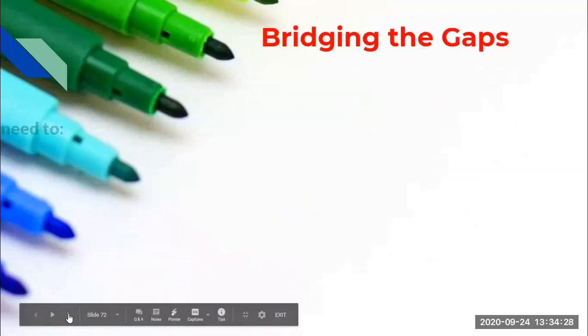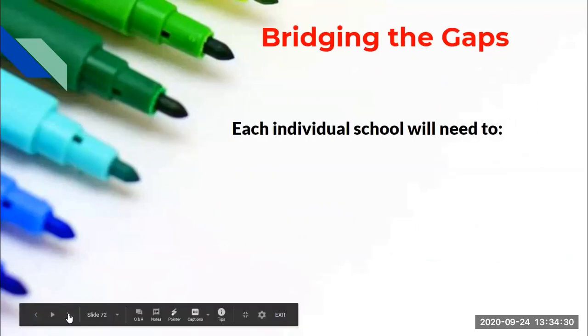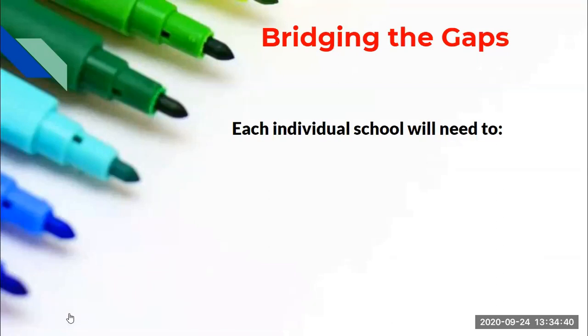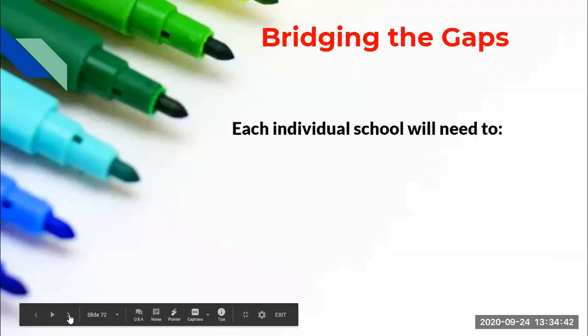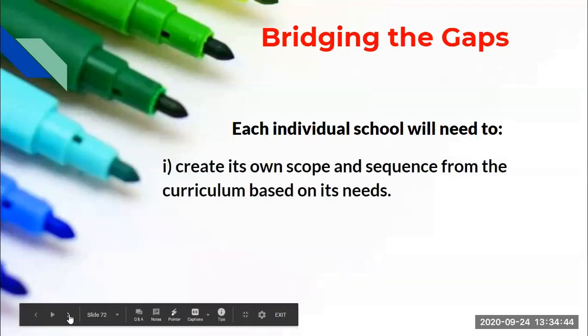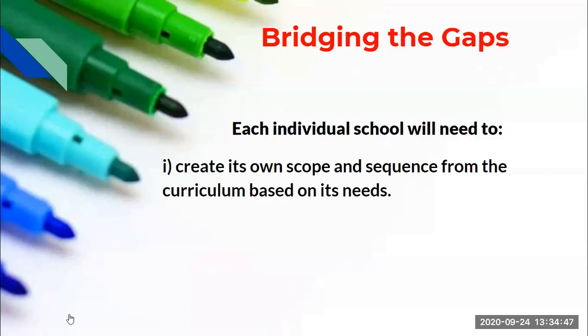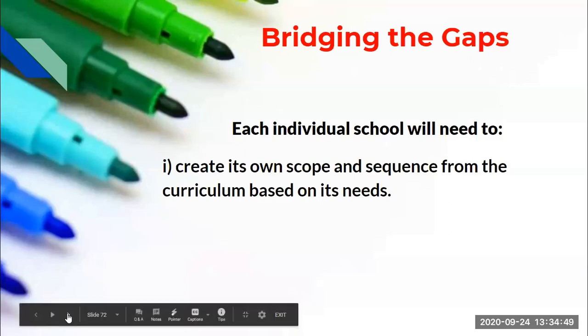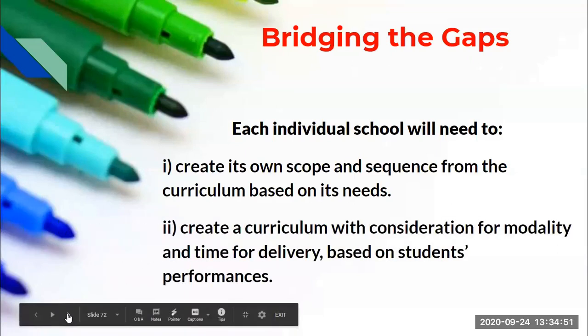In bridging the gaps, we also need to look at each individual school. These will need their own item analysis. So I can't take from my teacher friend down the road, she doing this, so I'm going to do it too. No, it is unique to each person. You have to create your own scope and sequence. Your needs are not what my needs are.